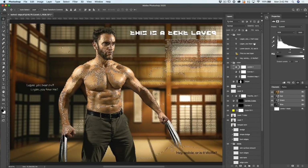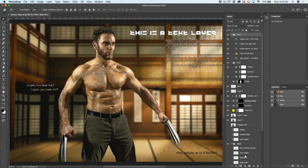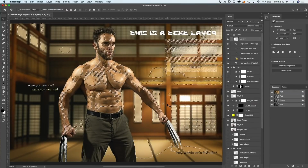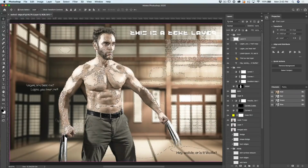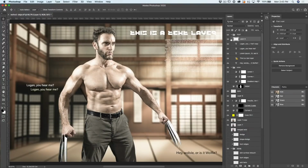So why would we use this? Well, we can do all kinds of effects with it. If I was to go up under the top here maybe and create a new layer and fill these areas with white, which would be the background color there, which would be Control or Command Delete. And let's turn it off. So what we've done now is we've loaded up white into the brightest parts of the image.